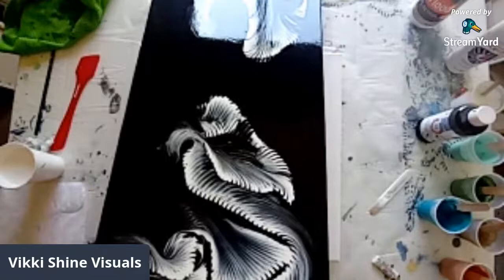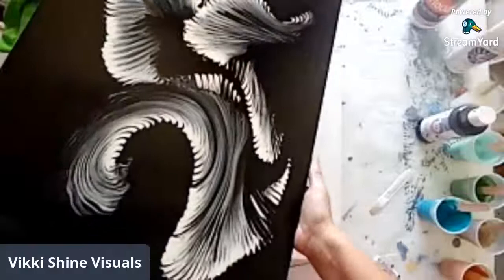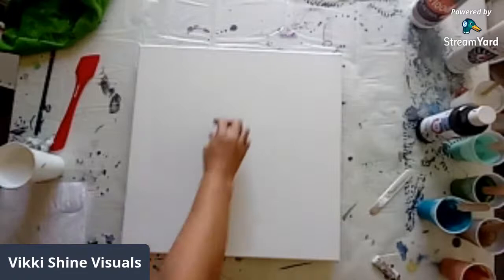And because this is such a large canvas, I didn't get it poured on there evenly fast enough. And so it's just not completely smooth in a couple of places. And it's enough to bug me. So this is where you live and learn with these products. And just keep on.